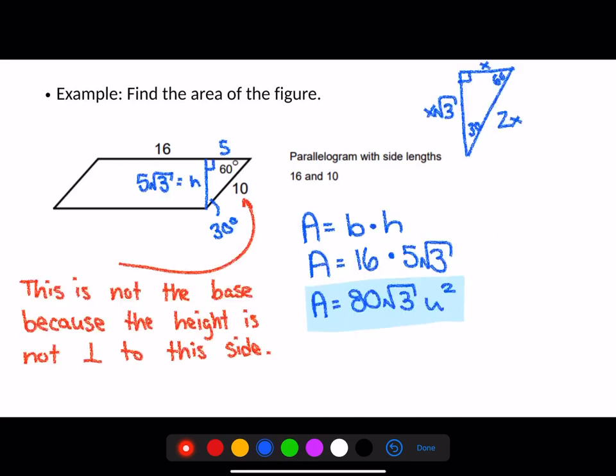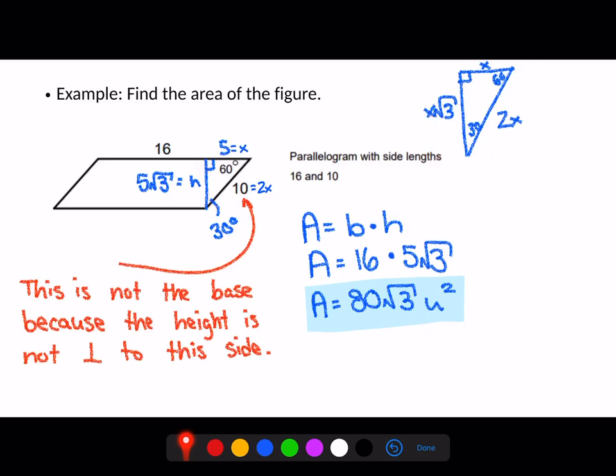Side opposite 90 is 2x. And then the side opposite 30 would just be x. So in this case, if 10 is equal to 2x, that means that the side length over here, 5, is equal to x. Well, 5 is equal to x, then our height should be 5 times rad 3, or x rad 3, as we can see from our special right triangle, which will give us height is equal to 5 radical 3.